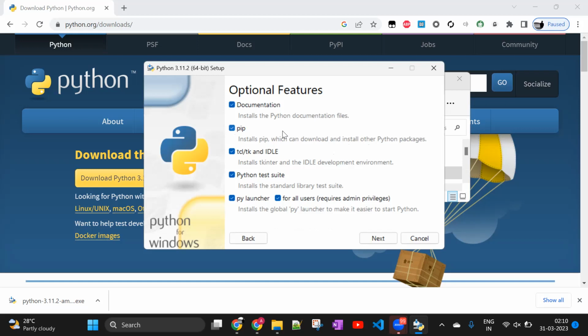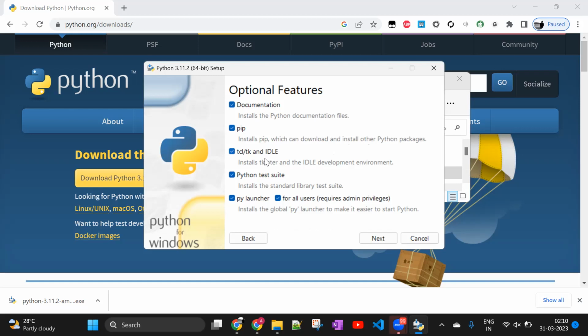Besides that, we are also provided with a few other things, which is the documentation for Python. And the other thing is pip. pip is actually a package manager. In Python there are a lot of open source libraries or packages which you want to download or install, and using pip you can install them. So this is also coming along with this.